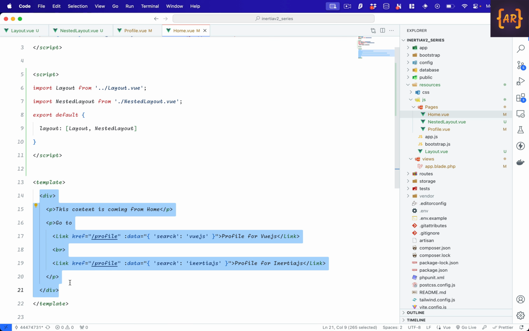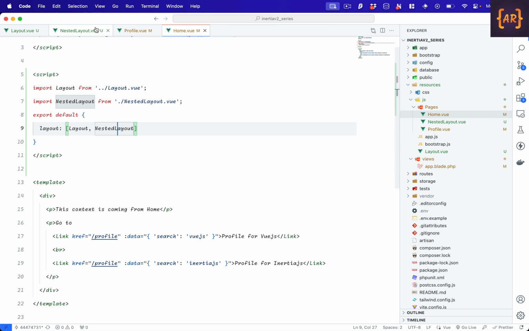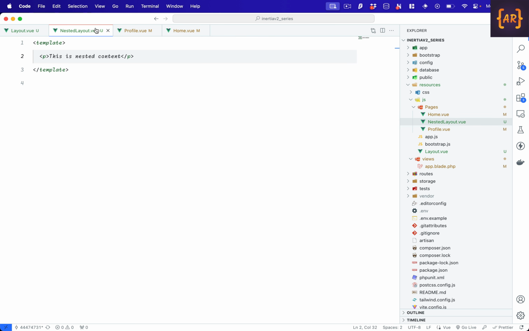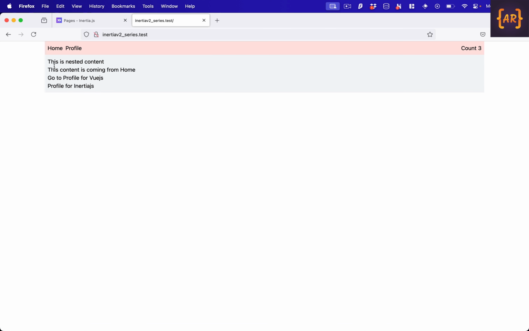This div is here, but this nested layout has no slot. So those content will not be rendered. And hence, if I now undo and get back my slot, I'll immediately see this content coming up over here. And this is what is the use of a nested layout. Now, as I said, I'm not very clear when I will use it. Maybe that's my limitation. You guys can comment below, tell me how you can use nested layout. But yeah, these are the 3 concepts that I wanted to cover in this video.